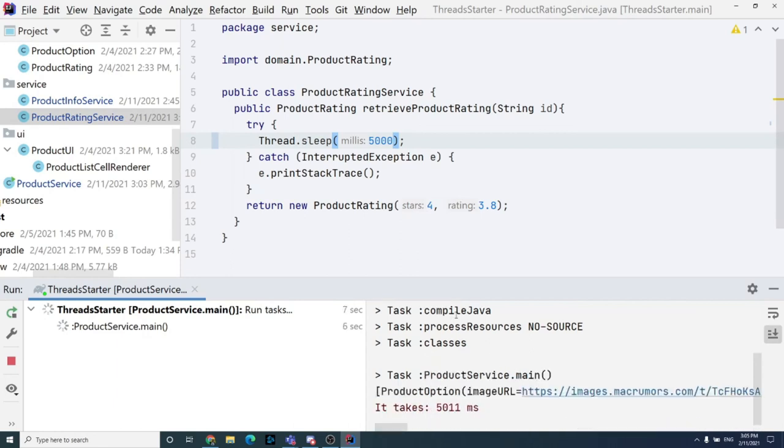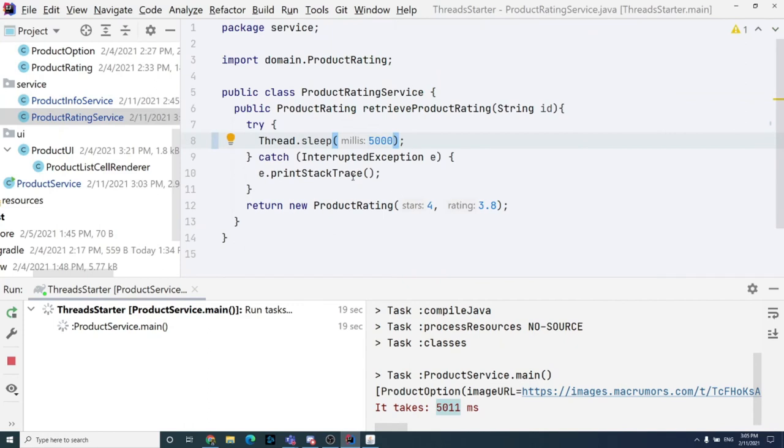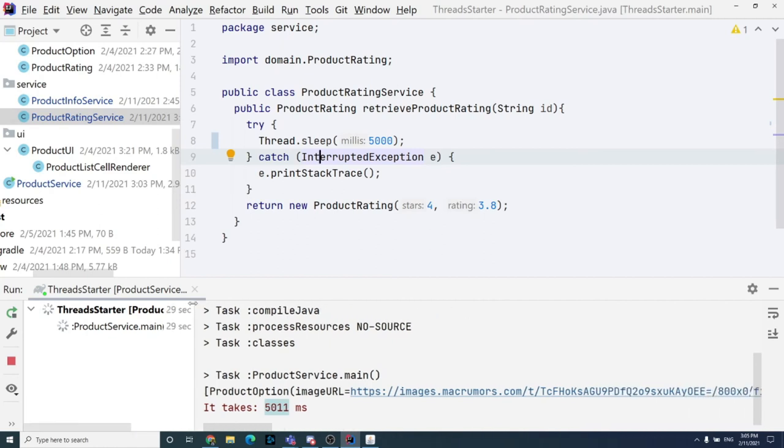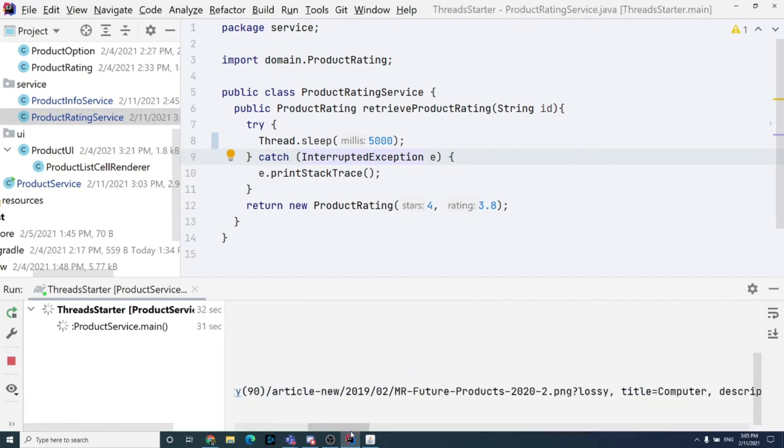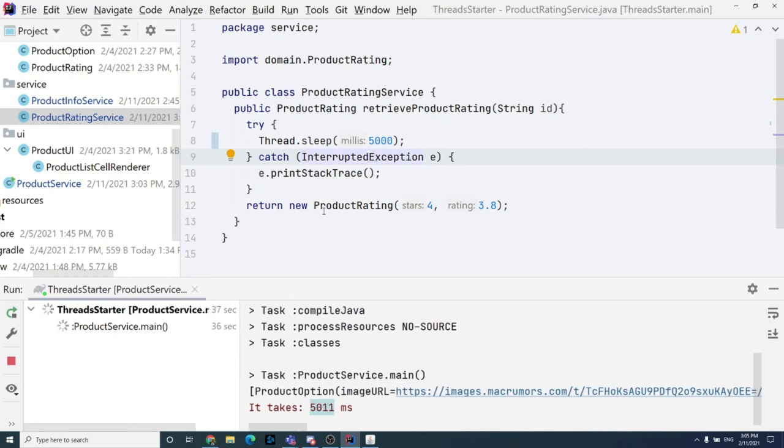And as you see here, it took 5,000 milliseconds, but it did not add those 2 seconds because it finished earlier and is waiting for the other thread. It's synchronized code, or it's async code, but it's blocking code. Blocking code is not a great solution, but it works when you really need to block until waiting, because you're not able to not block if you need all results to display.